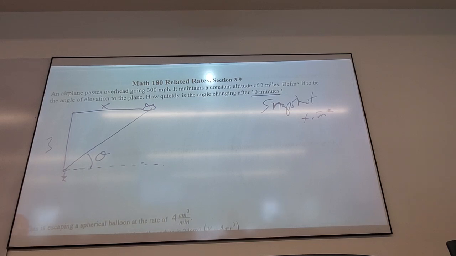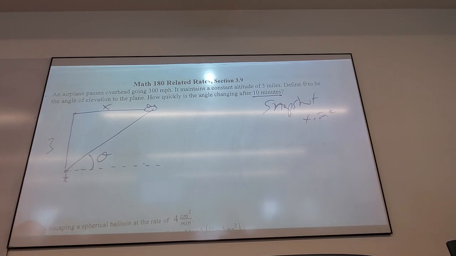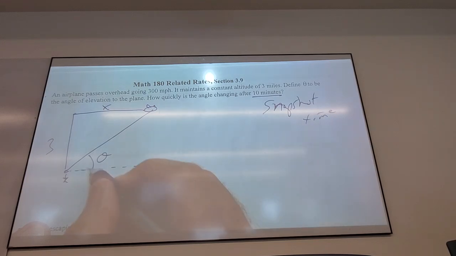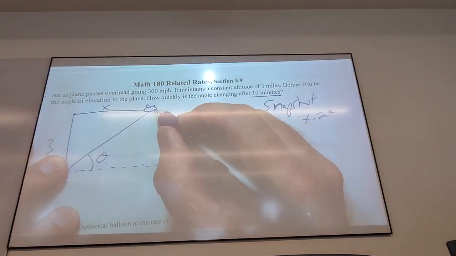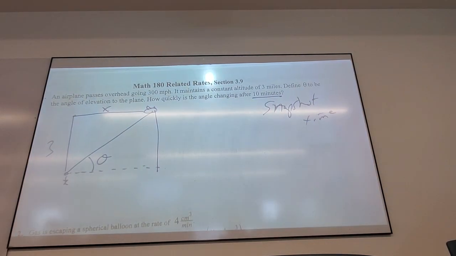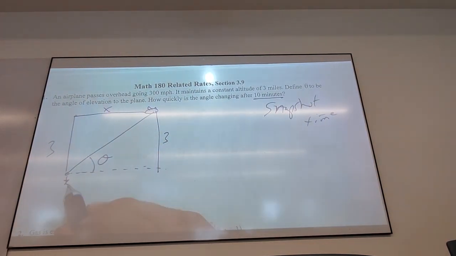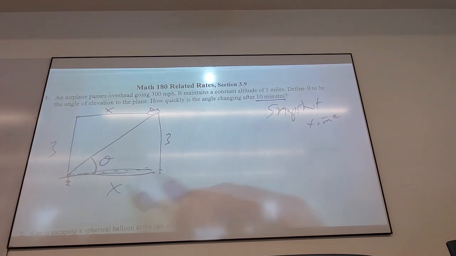Do you notice a problem with my angle versus what I've identified? My angle is not in my triangle. So one way you can take care of that is to move the angle to here, because you have a transversal and parallel lines. If you forgot all that, just make your triangle go here. What's this? This is 3. And what's this? X. Okay.